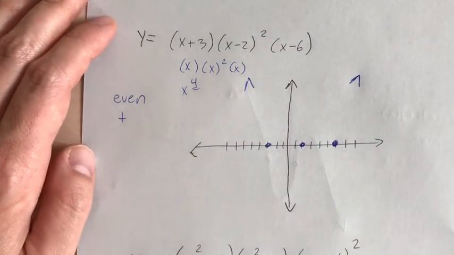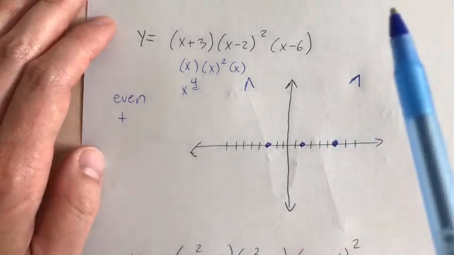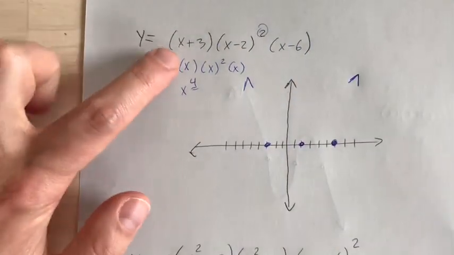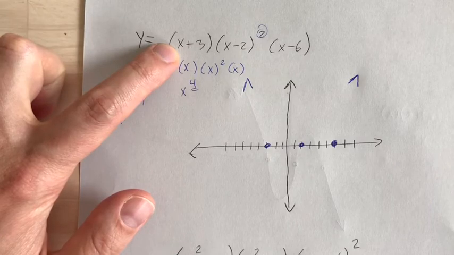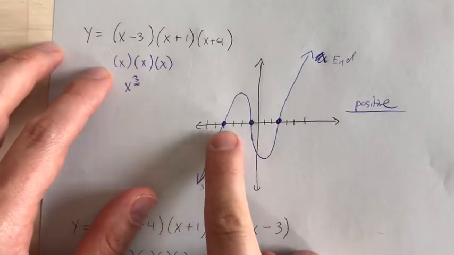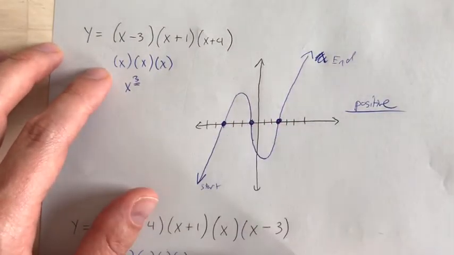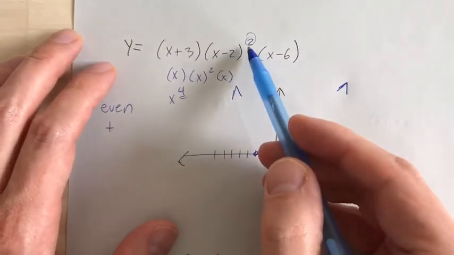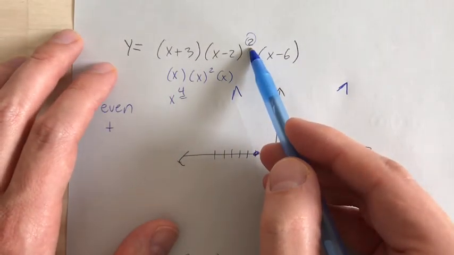Now, quick thing. Some problems have a square, and this square does mean something. When the x-intercepts don't have anything next to them, they're just plain old parentheses, you're just going to, like in the other problems we did, go straight through the x-axis at those intercepts, right? Nothing fancy. Now, something fancy does happen when you have a square here.